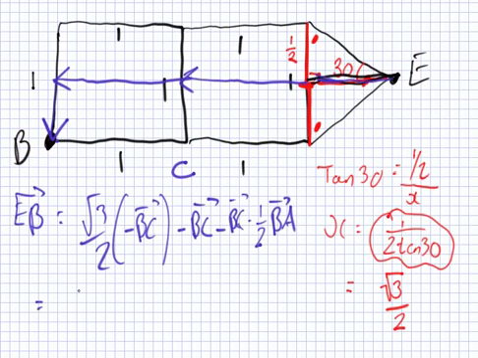So simplifying, you'd get minus brackets BC, so that's root 3 over 2 plus 1 plus 1, so that's root 3 over 2 plus 2, so that's root 3 plus 4 all over 2. And then minus a half BA. That is a tricky one, yep. That feels like E then goes down. Yep, you'll get the same answer.